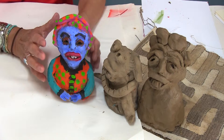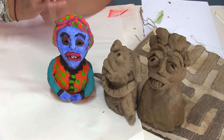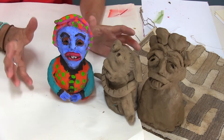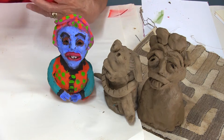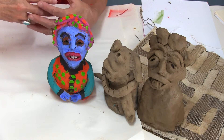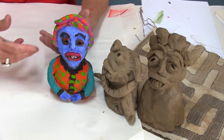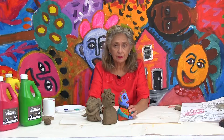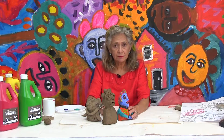The next step will be to do a drawing, because it's nice to start with drawing and then finish with drawing — it gives you better ideas. It's lovely to draw something you have created, something that is totally unique. This is the drawing session; we have a few of the clay characters on the center of the table.